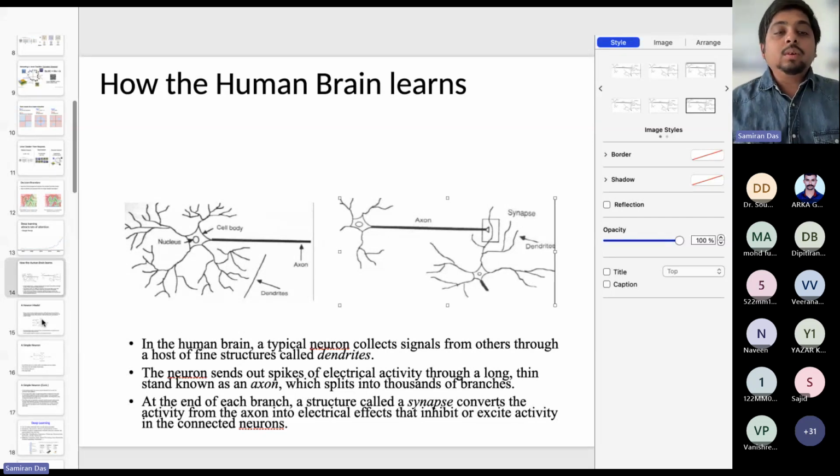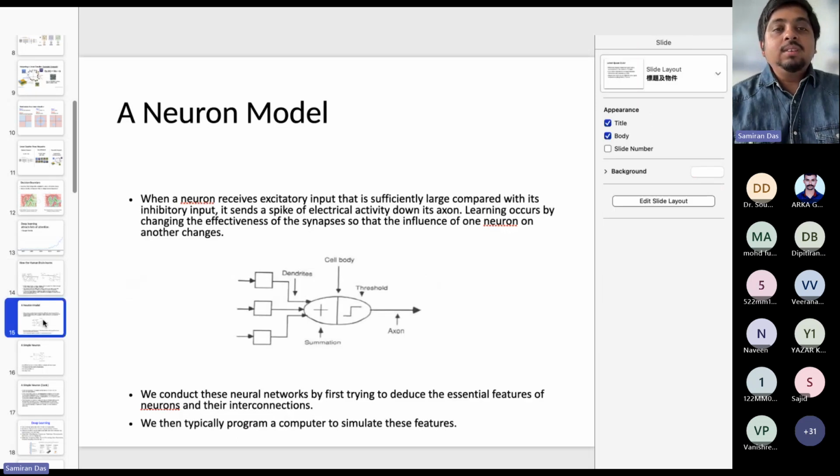So researchers thought that if the human mind is so powerful at performing this kind of pattern classification task, why don't we try to replicate it? Okay, so that's why neural networks were born. A neural network basically mimics the human brain or the neurons.